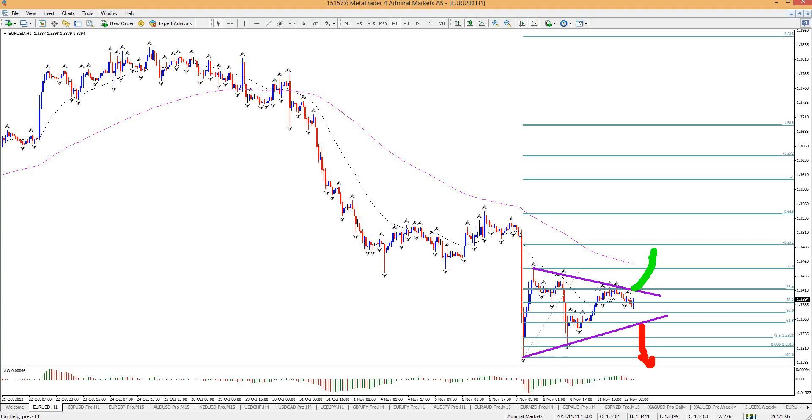If we do move up, we would bump into resistance. The target right in here lines up with this previous top. Shorts in that area would make a lot of sense if price were to go that high, because that's a place where we could logically expect resistance. Where you have such confluence, trading becomes a lot more simple and statistically safer.